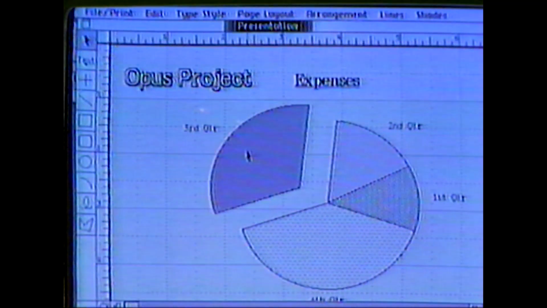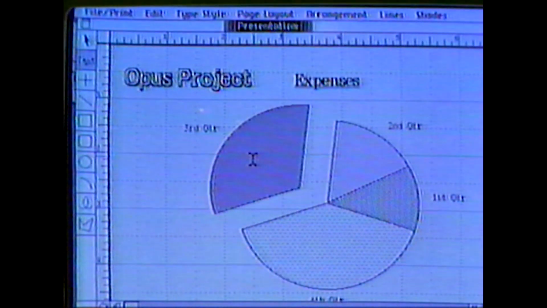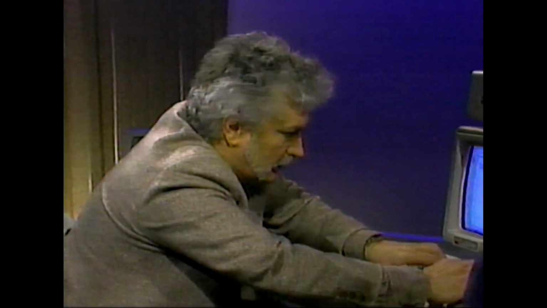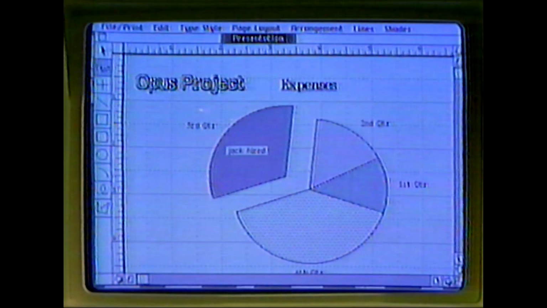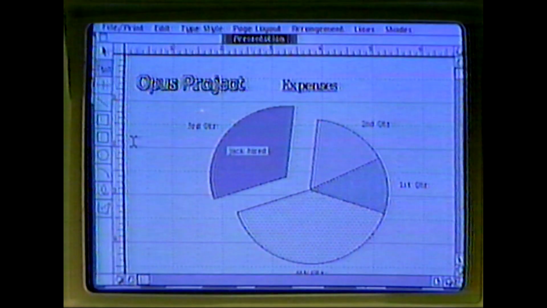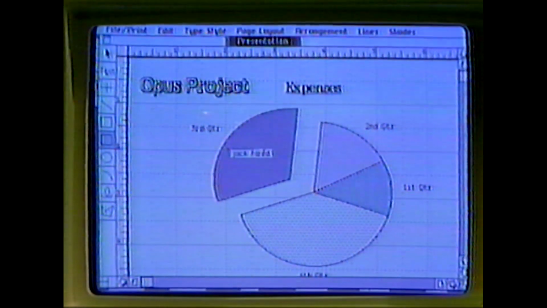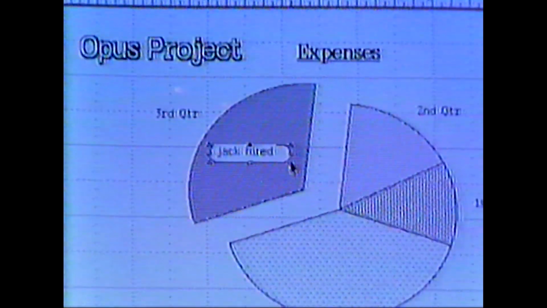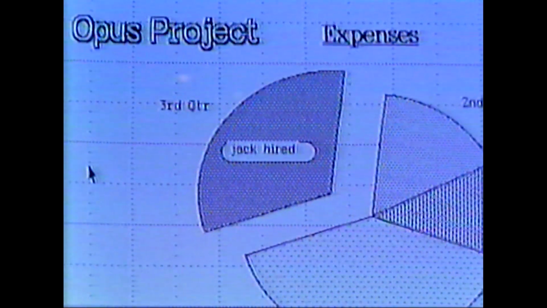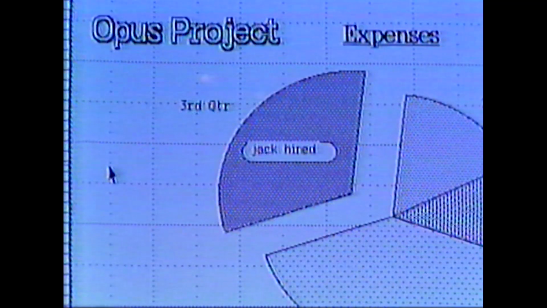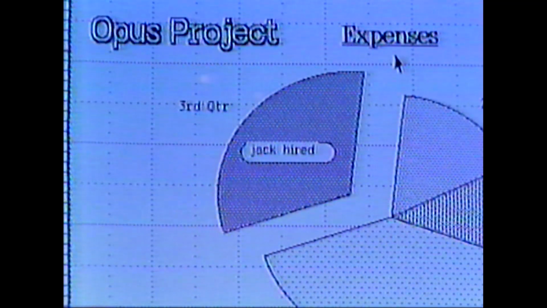We can go ahead. Let's put some text on here. We'll say, okay, the reason why the third quarter is important is that's when Jack Livesley was hired. So we'll type into this document, right in this point, let's say Jack hired. And that will complete that part of the document. And now we can even put a little frame around it to show how important that was to our third quarter results. See what a pretty thing you can do with this thing with very, very easy movements of the mouse and easy entry on the keyboard.